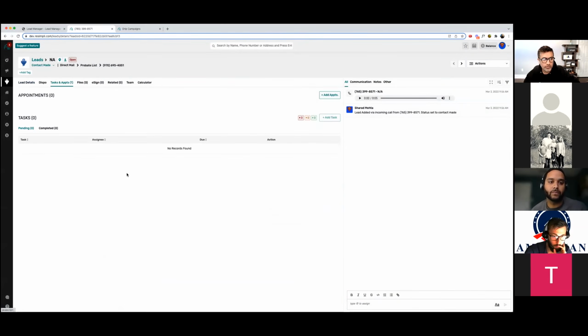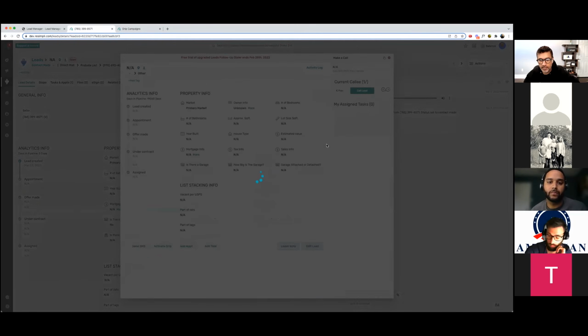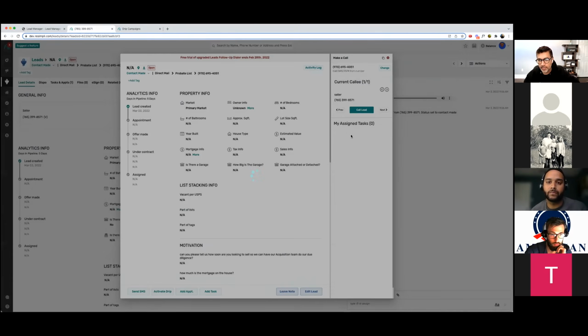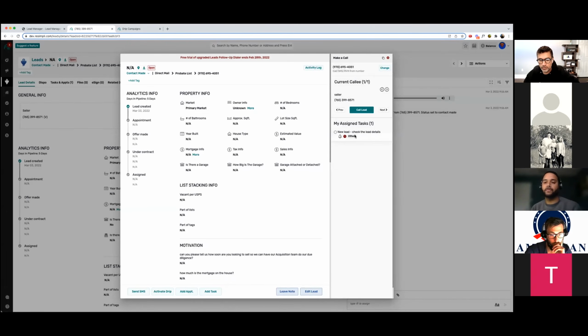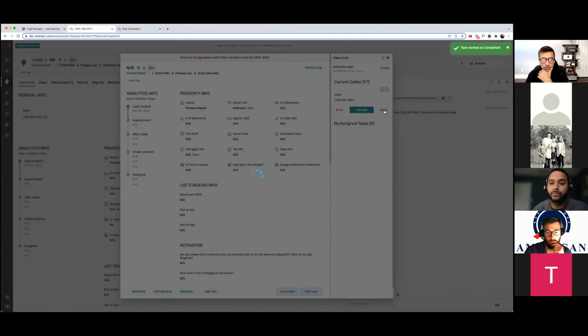So then I can just click right here. Either I can go into the task and see what I need to do, or I can just click on the dialer, and the dialer is actually going to show the task that I need to do. Most of the tasks are going to be call related, like calling the lead. So if this was a call related task, I could click call lead, mark it completed, and then go on to the next one.